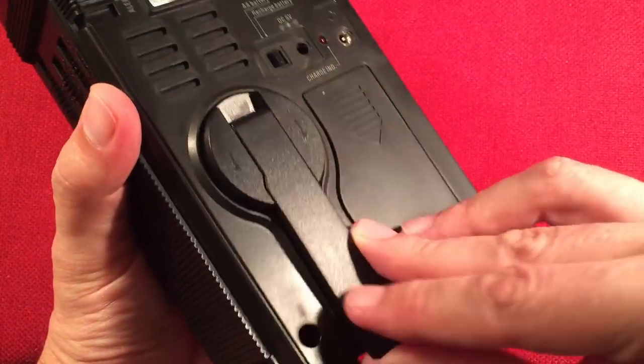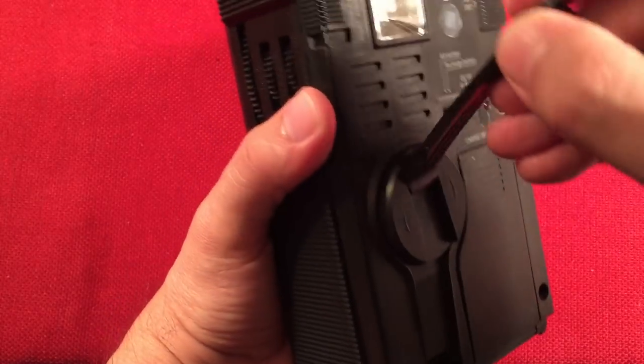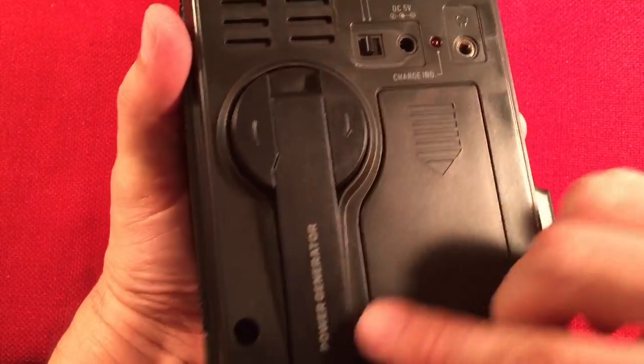Here's the power generator, which is pretty nice, and you've got the charge indicator light there. When you spin this, you can see it's turning red. I don't like turning these things, but it actually feels pretty high quality. It reminds me of the Eton FR200 that I reviewed. I think it's almost identical.